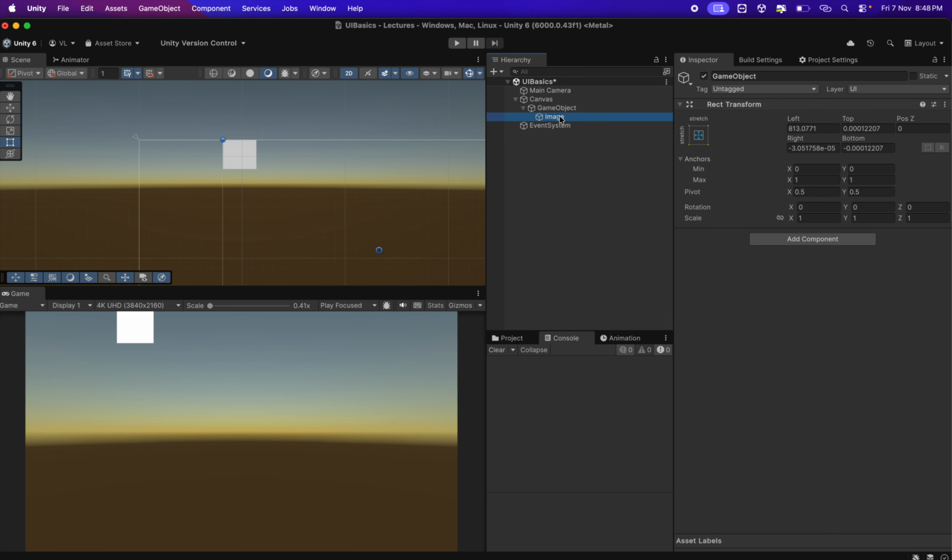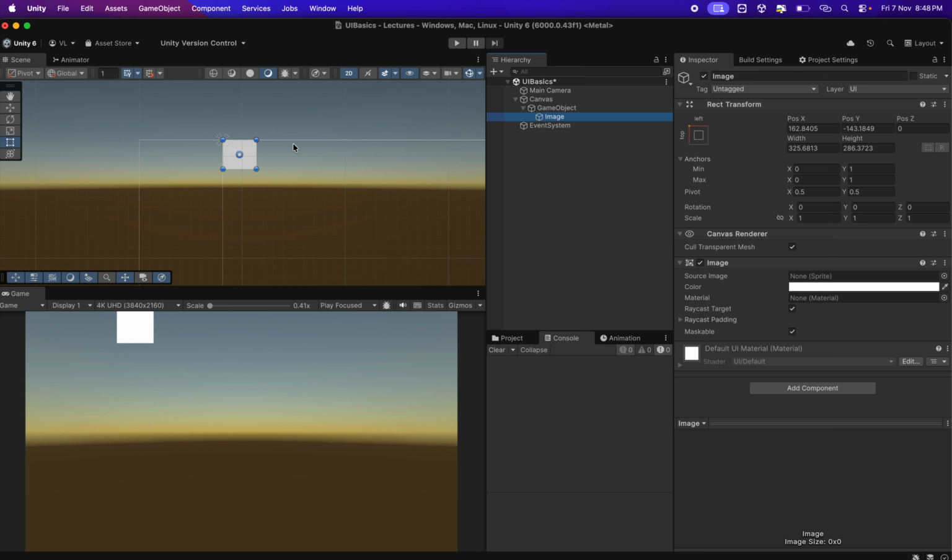All right, so if you want to see the anchor point, just simply click on that image or the game object, whichever it is, inside the canvas. You will be able to see the anchor points, but sometimes you might not be able to see. Make sure you have this enabled, this one.